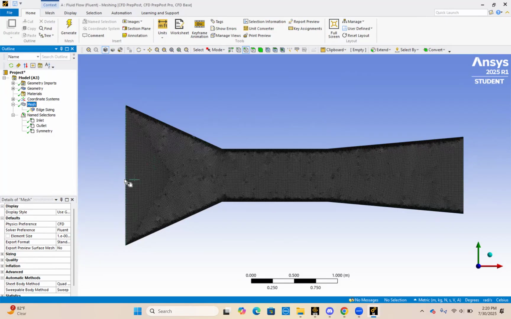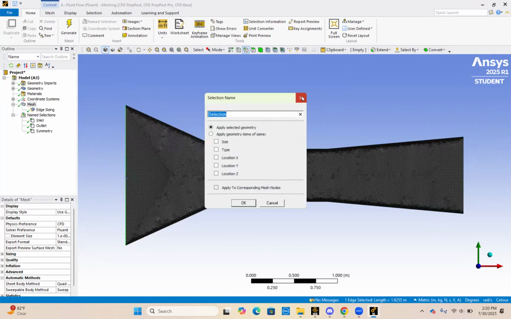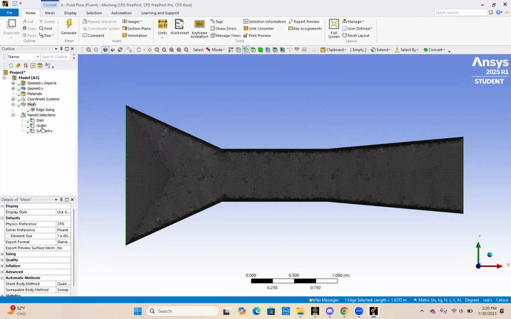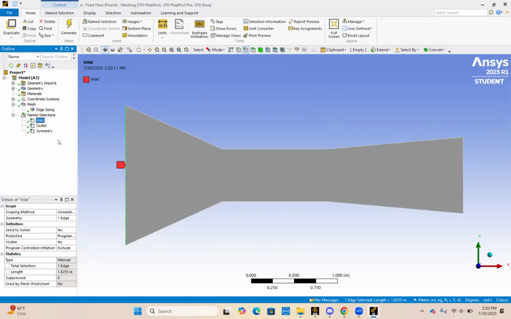you're just going to want to click whatever edge or face and then press N, right? So I would name that inlet, for instance. I already have it. So, and then if you click on it, it shows you what it pertains to. So inlet, outlet, and then symmetry. You can name this like top wall, bottom wall. You can name them together, which is what I did. You would just press Control N and select them at the same time.